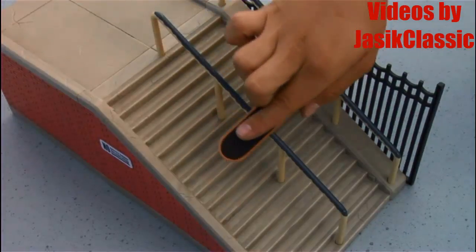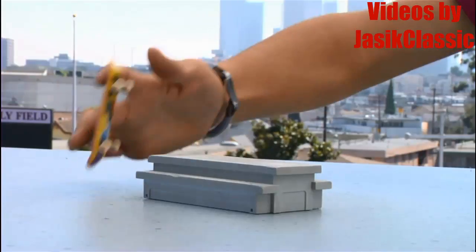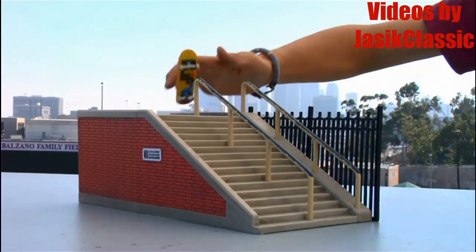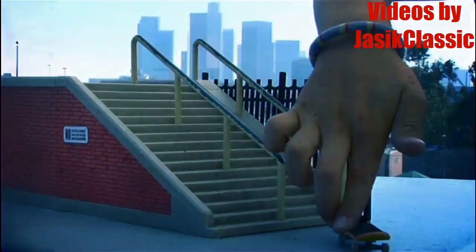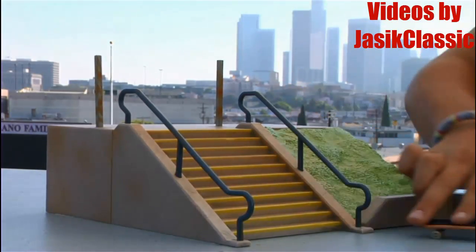Then let's break out some intermediate street tricks. Let's start with a few basic slides, which can happen on benches, curbs, rails, or ledges. For a basic frontside board slide, launch up with an ollie and slide across the rail on the center of the board. Oh snap, bro! Nice slide! To pull a blunt or tail slide, you slide across the rail with the tail of your board.